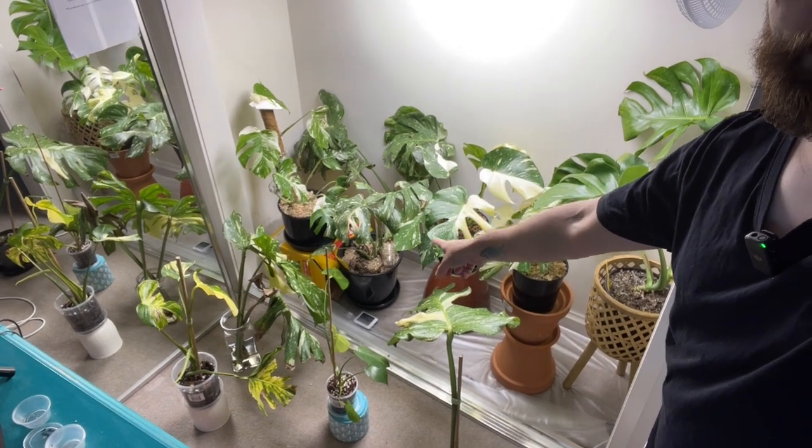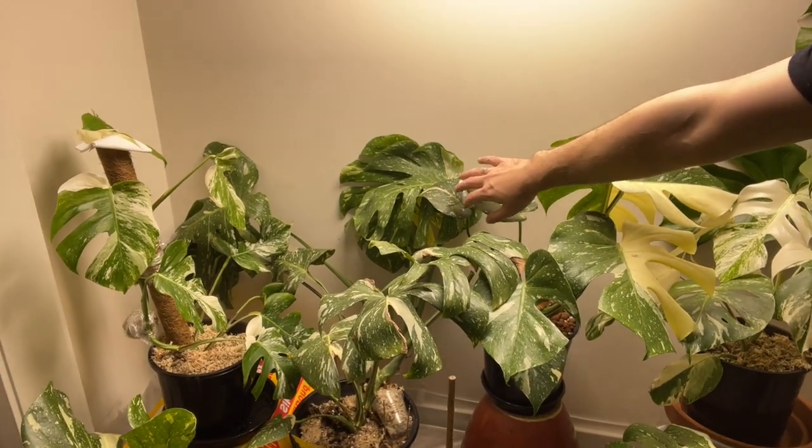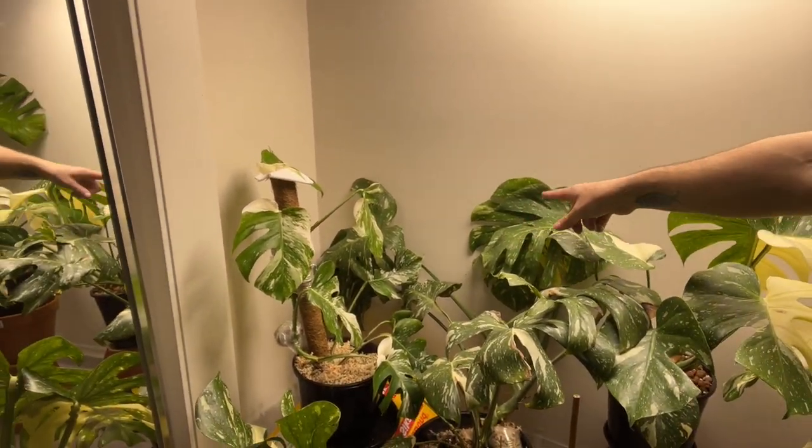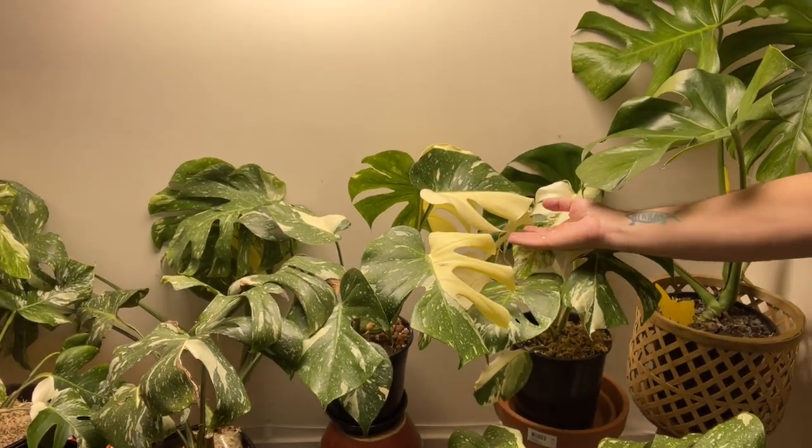So this one at the back — I'm not sure if you can quite see it — it has sand on the top. The story goes that I bought this from a chick in Melbourne maybe about two months ago, and I've just sort of had it sitting here. I've noticed the last day or two that the leaves have started drooping a little bit compared to some of my other TIEs. It's the one at the back here, and you can kind of see it's a bit sad looking.